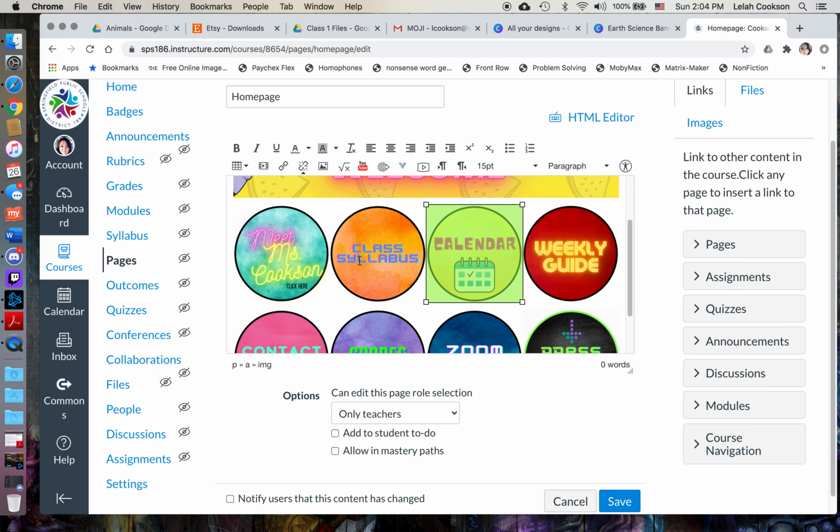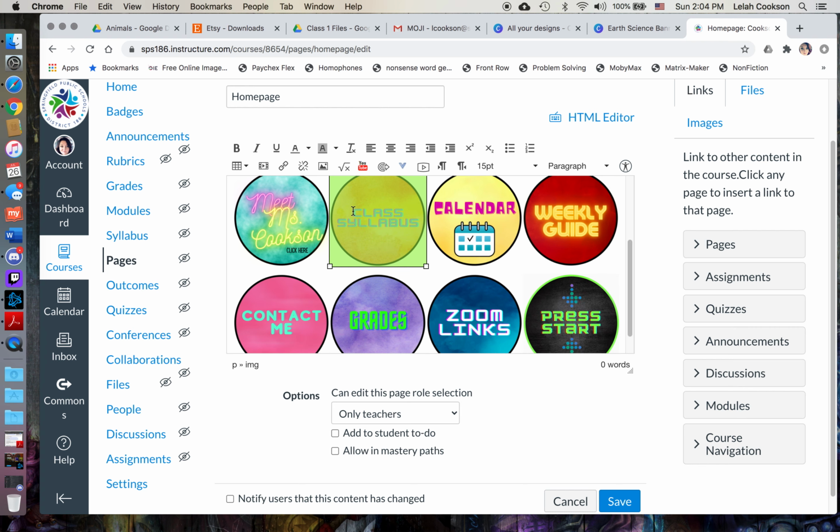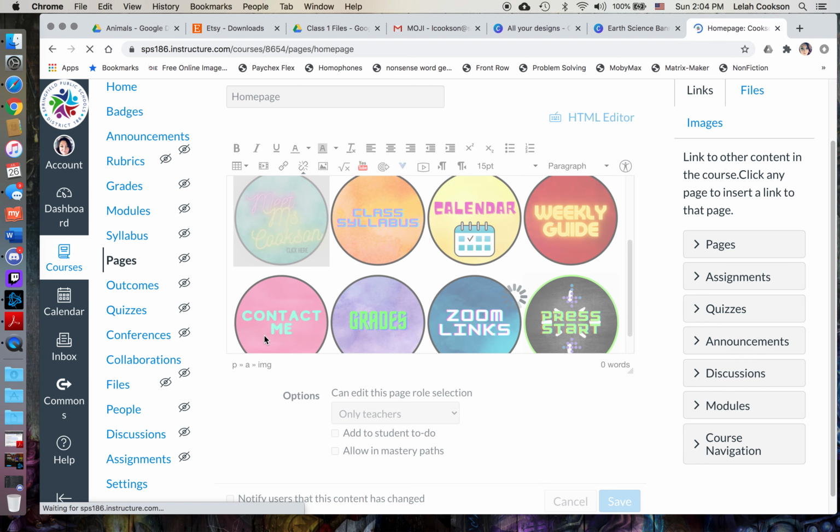Same thing with the syllabus, you can click on it if you want it to connect to the syllabus here. If you do your syllabus, which is probably what I'm going to do, I'm going to do it in Google Docs and just connect it there. I kind of like the Bitmoji classrooms just for fun. I did do a Bitmoji classroom to go to here. I can get out and show you that.